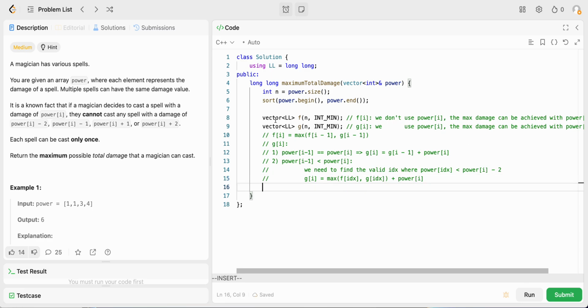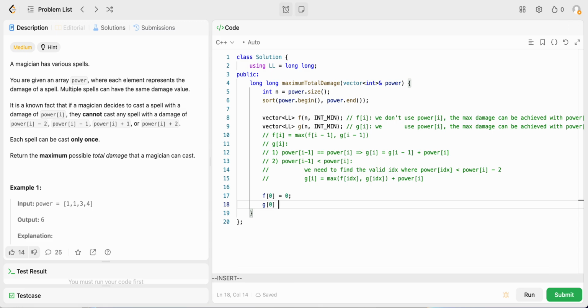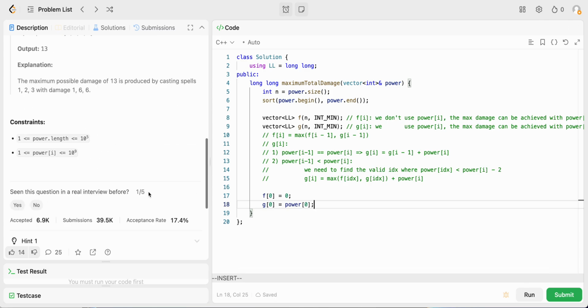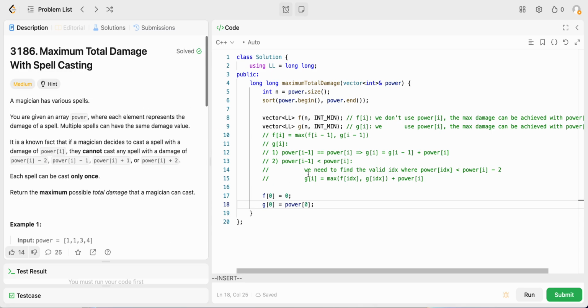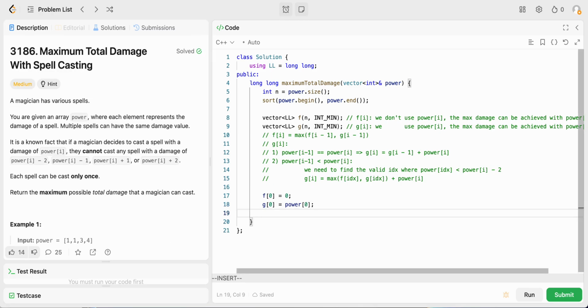We already have defined f and g, then we need to initialize them. f[0] is just 0 because we don't use power 0, and g[0] is power[0] because we are going to use power 0, and power will be greater than or equal to 1, so we don't need to check the index. Then we just do the loop, i equals 1 to n.